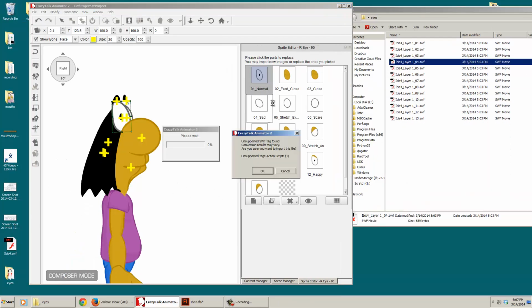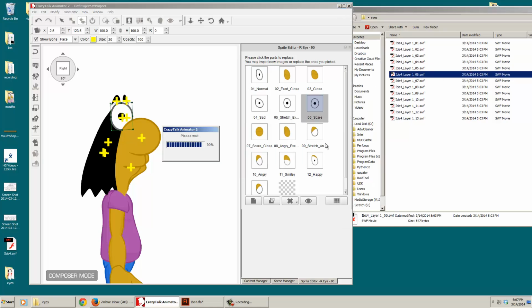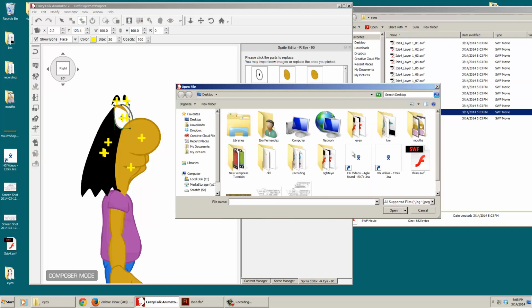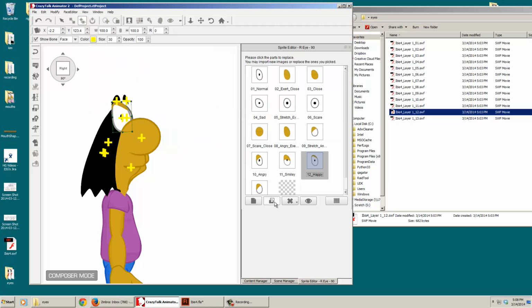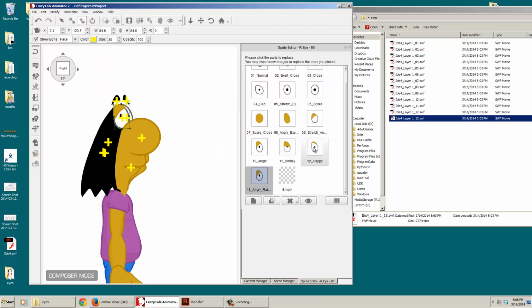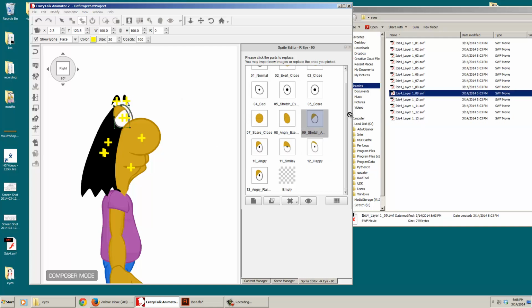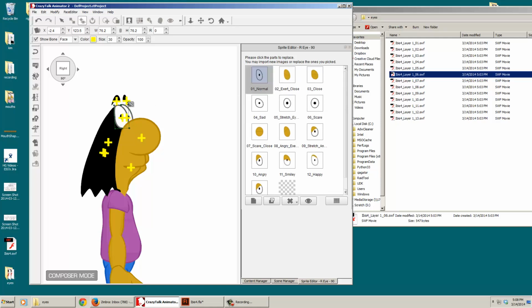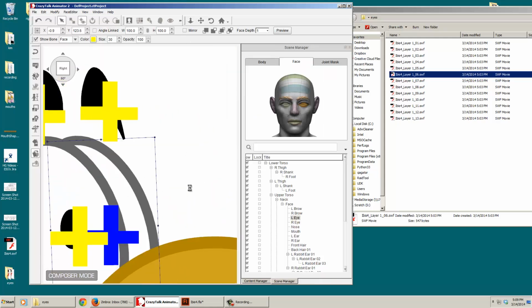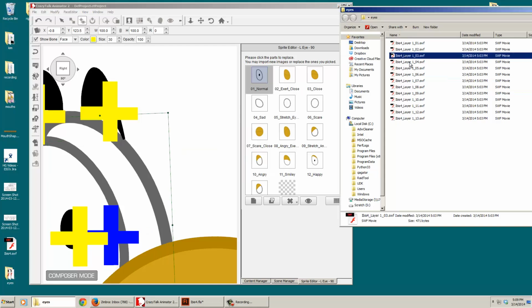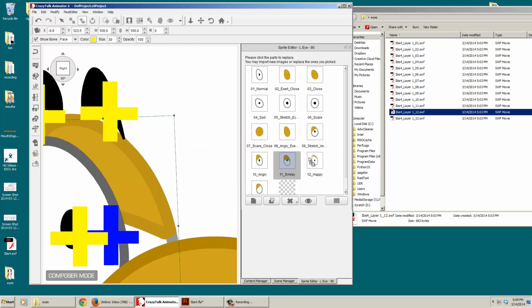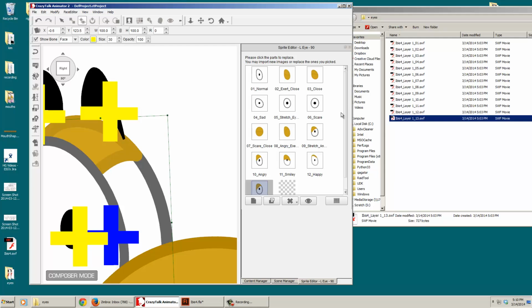So at this point we're going to do a little bit of a time lapse. The process is exactly the same as I just demonstrated, but it is about 5 minutes worth of work. So for the sake of keeping the tutorial as short as possible, I'm going to speed it up, but I don't want to just cut and all of a sudden have a completely fixed character. I want you guys to actually see that I'm going through all these different steps: changing the angle, selecting the sprite, doing the drag and drop replacement. It's really not that bad. In reality, this entire segment that's being time-lapsed was only about 5 minutes long.